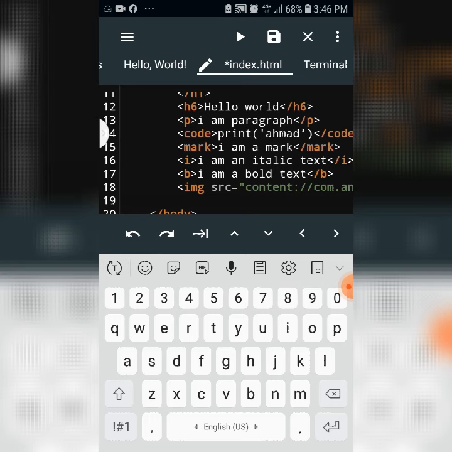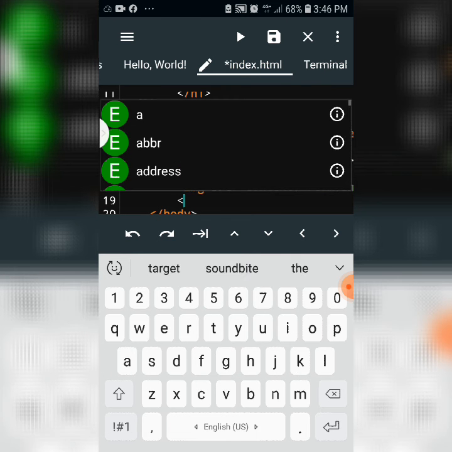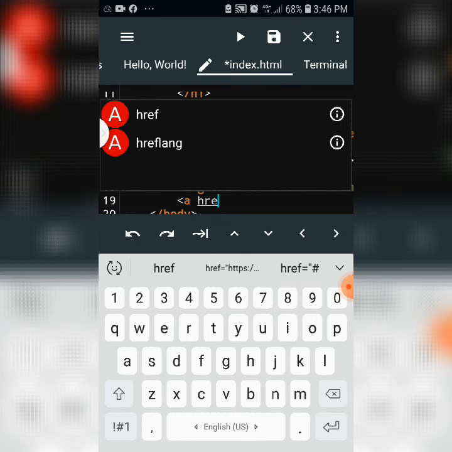That link takes you to the specific destination. In HTML, it's so easy. We have the anchor element, a. The anchor element has some attributes. The useful one is href. Href needs a URL address of that content or that website that takes you there.